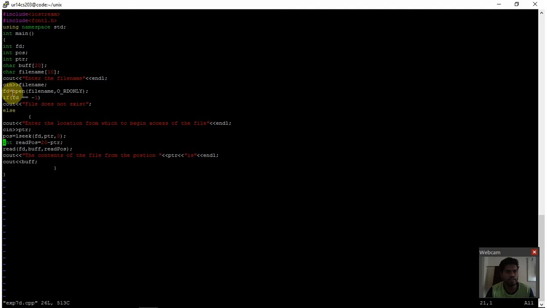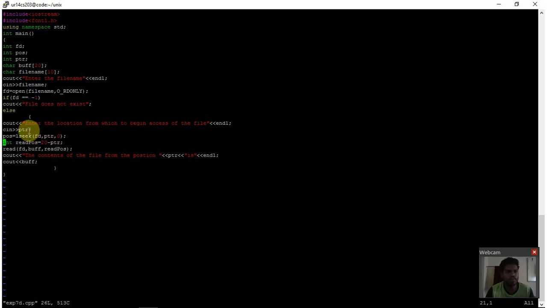And after that we have the file descriptor. We open the file name as read only. So if the file descriptor value is negative, then file does not exist is printed. Then we are getting the location, that is, enter the location from which the pointer begins the access of the file.